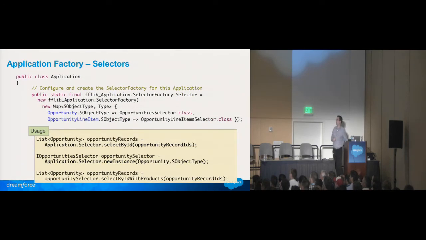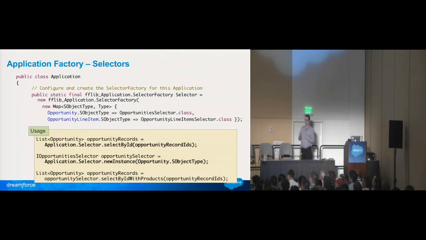Likewise for selectors, I have seeded some useful functions on the selector factory, which means that you don't necessarily need to instantiate the selector or even use the selector interface. You could say select by ID, and if you see the first usage example there, we don't actually instantiate the selector. The framework takes care of getting hold of the selector and making sure it selects the right objects with the right fields populated with the field sets, etc. There's also a utility function on there which selects by reference that I haven't got on the screen. But if you do want an instance of the selector, then you can use the new instance method and then go on to actually call the methods on it directly.